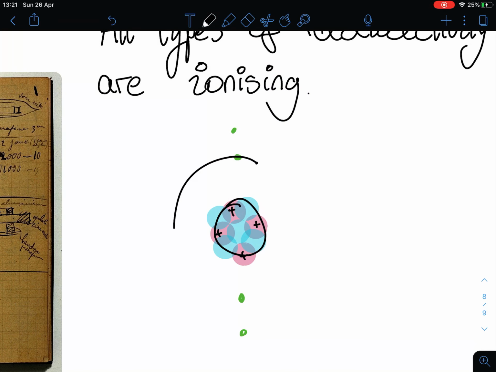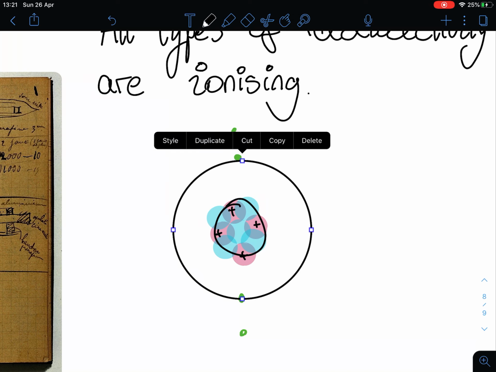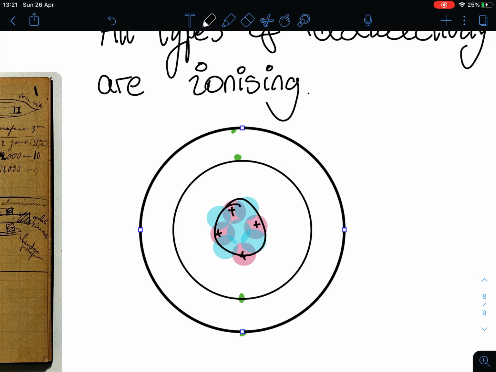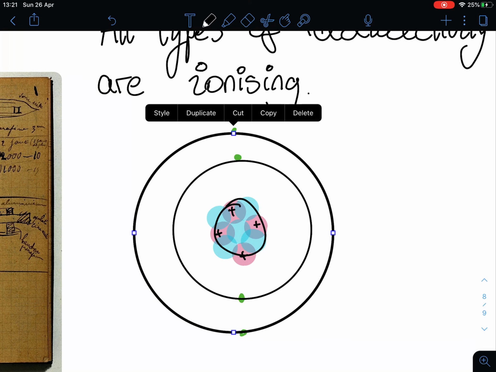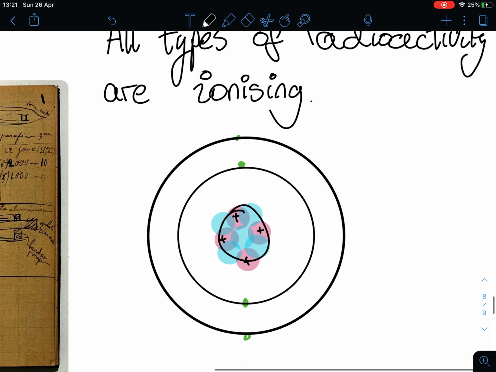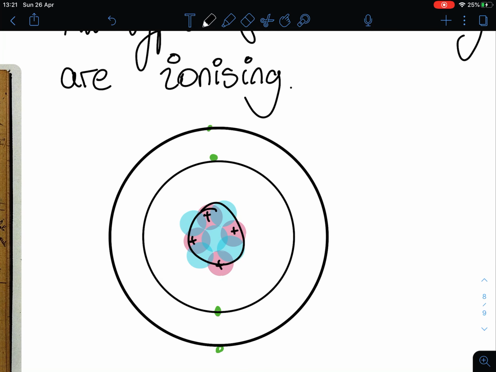It feels weird not putting an orbit in there. So let's put the shell. Make it fit. There we go. Shell 1. I'll make a copy of that, duplicate, and we'll put a second shell in. There we go. So all atoms want to be electrically neutral. They do not like being out of balance, and the only thing that will force them to become electrically neutral is if it's to make a bond and create a full shell.